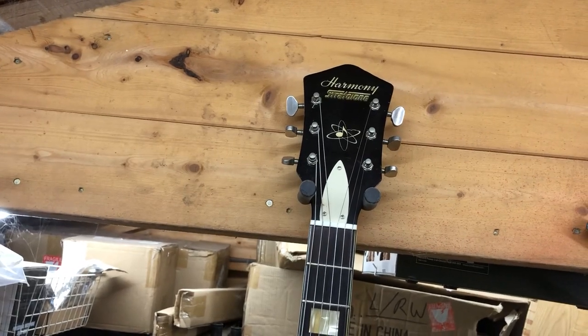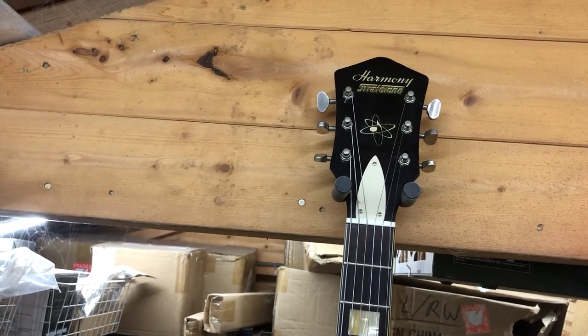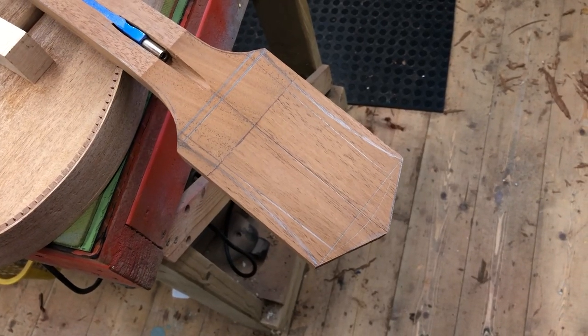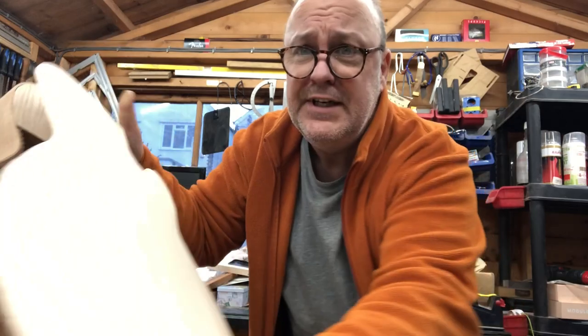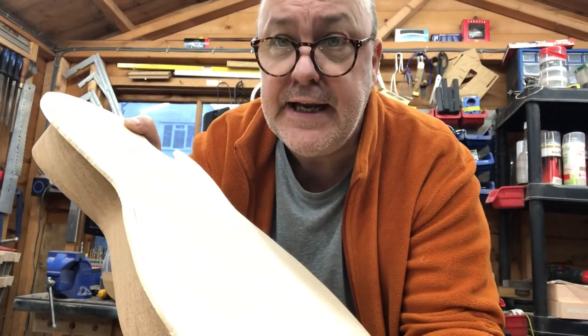The original headstock is a bit of a cricket bat, so I'm going to try and do something a little bit daintier with it — maybe make it narrower, a bit thinner. I think that's going to be a work-on-the-fly decision. And now it's that time we all love in guitar making: closing the box. We take the bottom of the box, we take the top, and we close it. You'll never see the light of day again — well, we will be drilling holes in it.